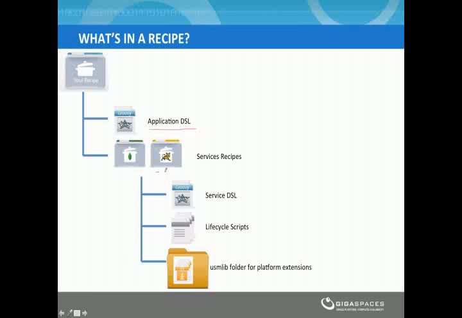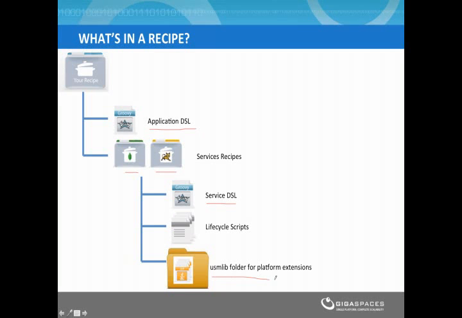And then for each such service, for example here Tomcat and MongoDB, which we're going to see today in the demo, we have a service recipe. A service recipe essentially is composed of a service DSL file. Specifically, here it describes the name of the service, how many instances to invoke, what kind of lifecycle events, how to install it, for example. So the lifecycle scripts that are described here are invoked when the service is installed. These can be shell scripts or Groovy scripts or even Groovy closures within the service DSL.